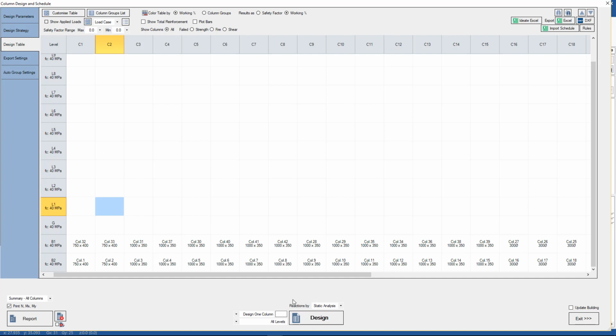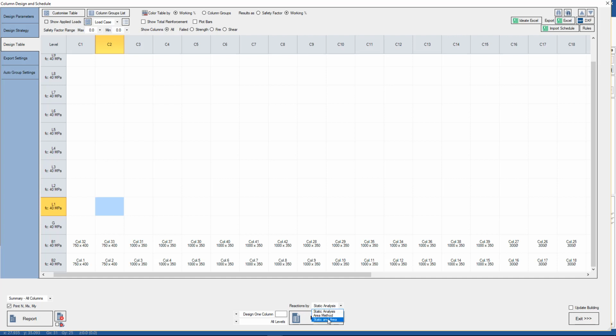And we then set the type of reactions that we want to use. So the program calculates reactions via static analysis, so considering the stiffness of the frame when calculating the distribution of the loads, or area method, which is simply tributary area.